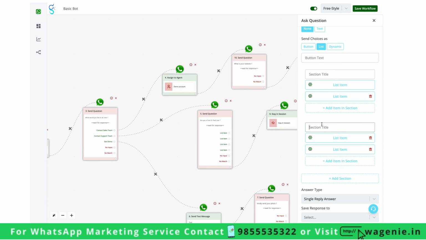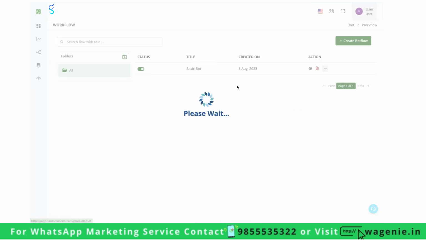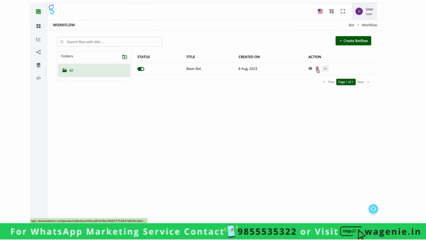So what happens is, if you have any bot errors, or if you see that your bot has stopped working, or in between the flow, you can simply check the error log and try to figure out what is the error with which particular ID, or node ID, and then you can correct the mistake.